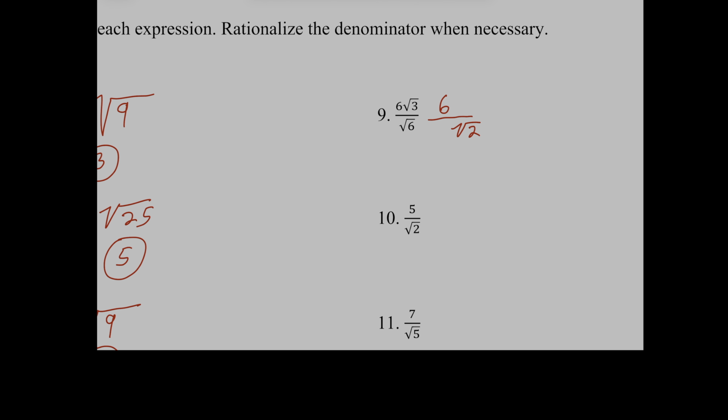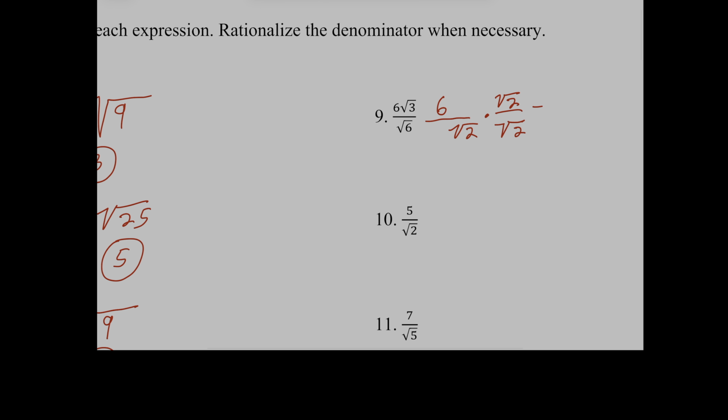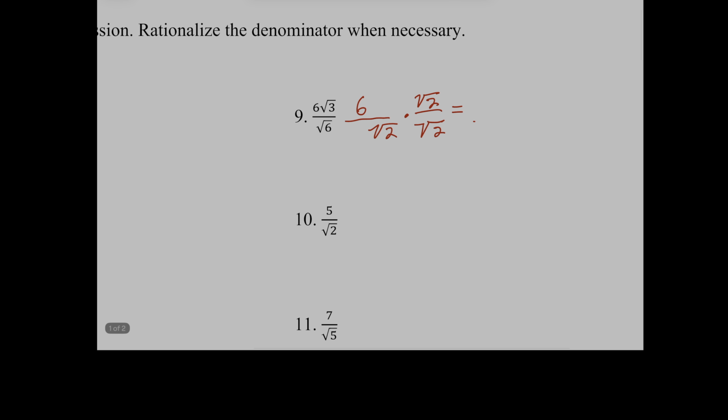We got a problem though. We're not allowed to have a square root on the bottom. So we have to do something called rationalizing the denominator. So how do you get rid of a square root? Well, here's what you do. You multiply it by itself. Okay? When you multiply a radical by itself, what's square root of 2 times square root of 2? It's square root of 4. Okay, and this is 6 radical 2. But what's the square root of 4? Just a 2.